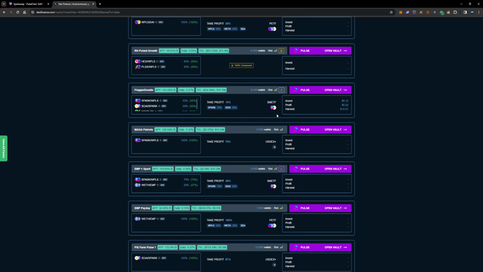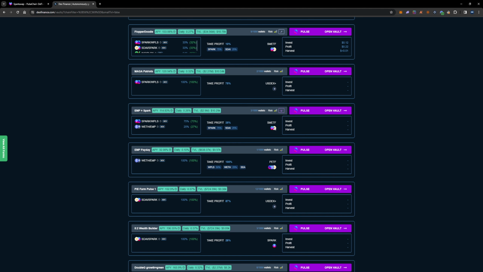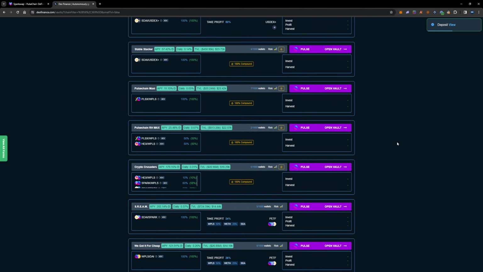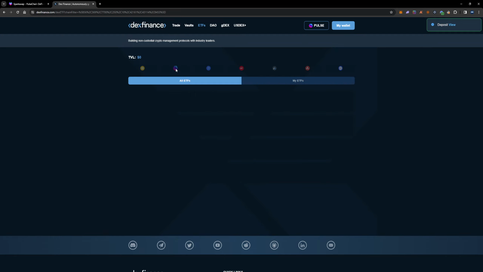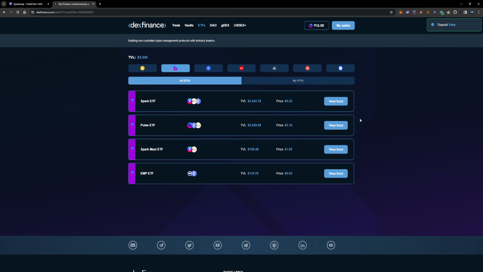So the SM ETF. This is actually one that I made on a different wallet, funnily enough. But you could pick EMP plus Spark or anything that has the Spark token, and then what you would be able to do is burn, multi-asset burn that ETF, and then use the Spark. And I'll go to the UI as I'm talking about it. That'd be the smart thing to do, right? Let's go to the ETFs, and we're going to click on Pulse whenever it loads here. And there we are.